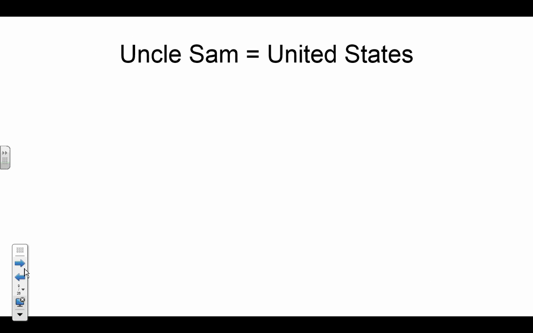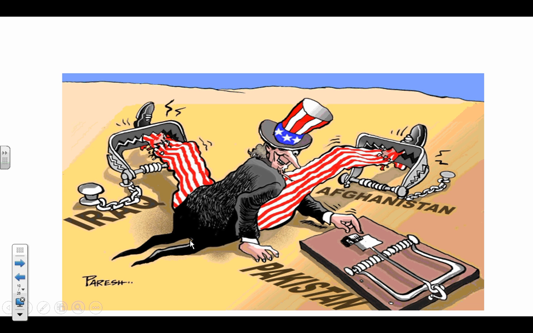Okay, a couple examples. Uncle Sam. If you want to represent America as a whole, the nation, oftentimes we'll use Uncle Sam. There's lots of versions of this. This is just one. This is actually a pretty old one. But anytime you see Uncle Sam, we're talking about the country itself.